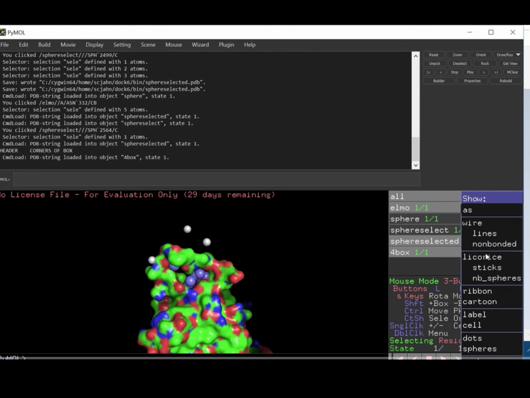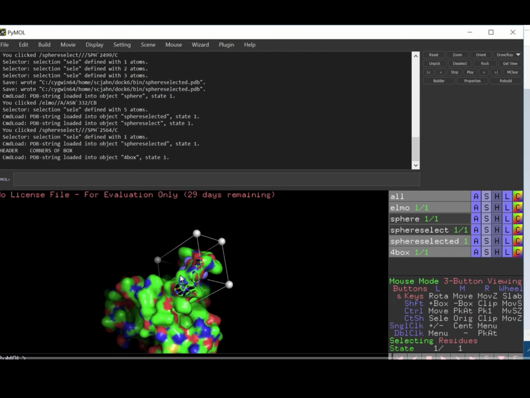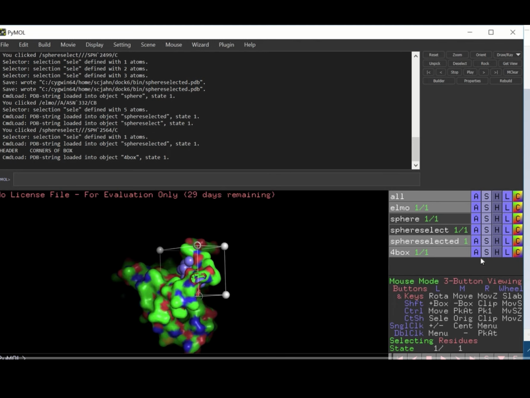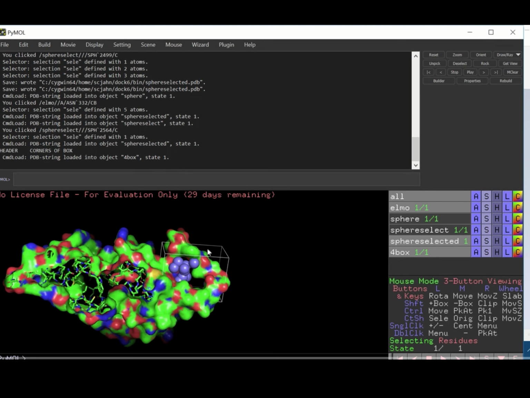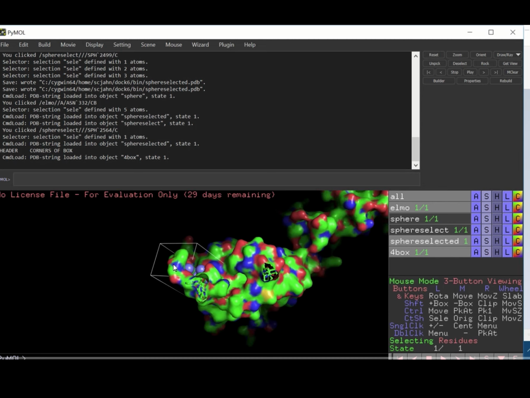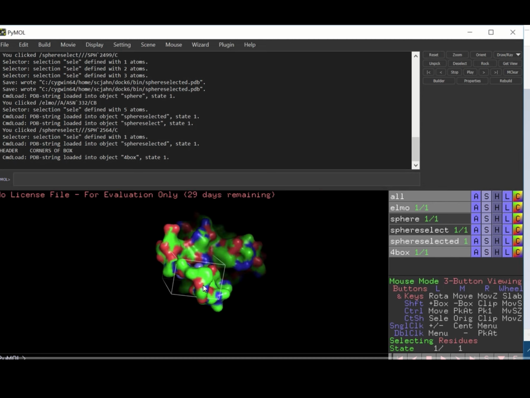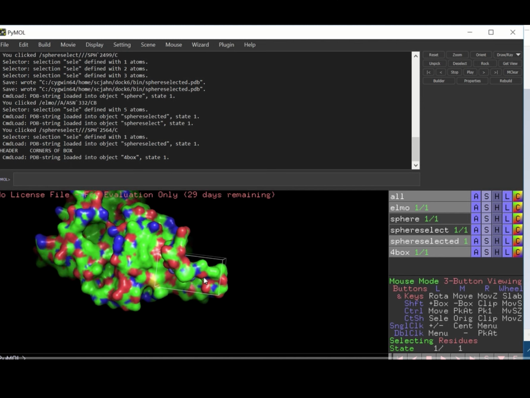So here, the old version of Pymol didn't put these spheres here. I don't like that. Can I hide spheres? Yeah, there we go. So here you can see the box. It completely encloses our binding pocket. So we're going to make a very, very dense scoring grid inside of this box. And our molecules are not going to be allowed to leave this box.